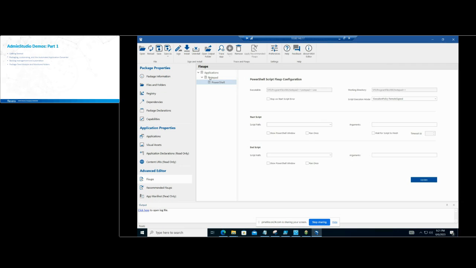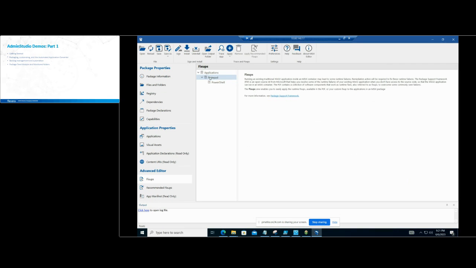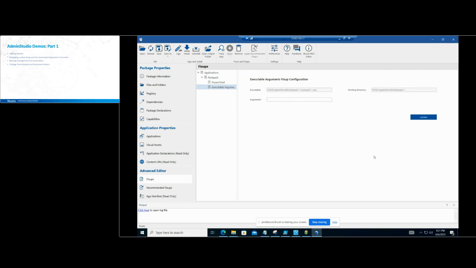Yep. So similarly, all these other fix-ups come with their own settings, and you could keep adding these settings, click on update, and all the fix-up related files and all of that will be added to the package without you having to worry about any other complexities.